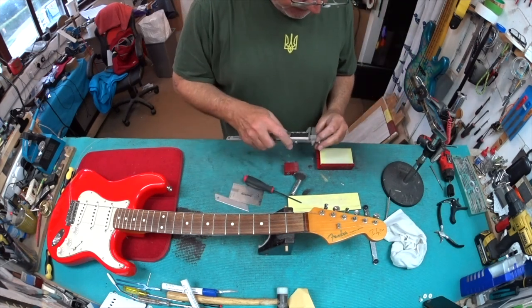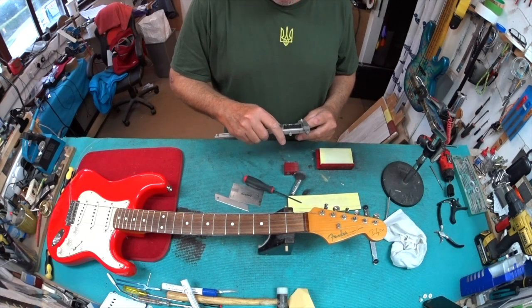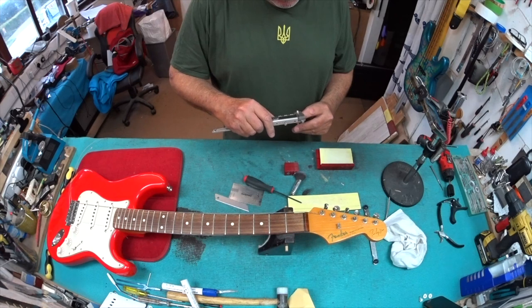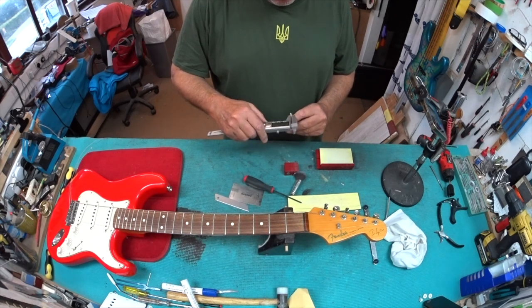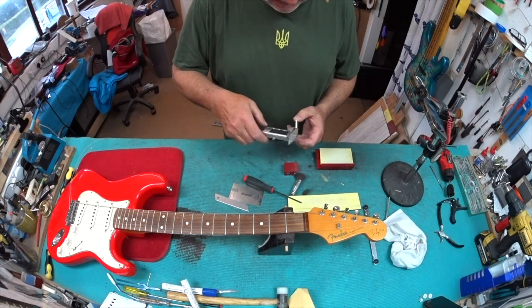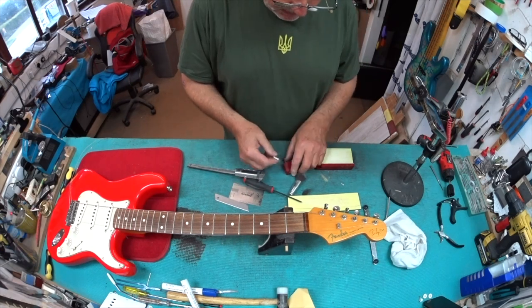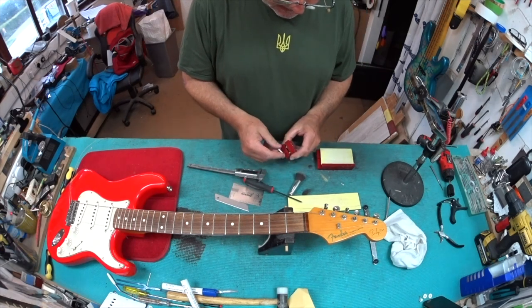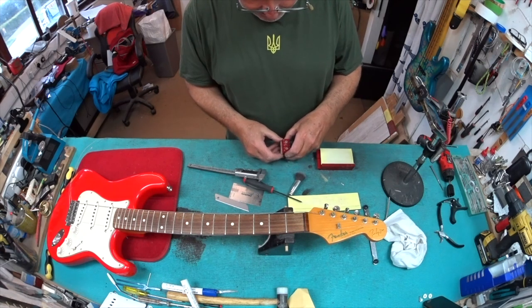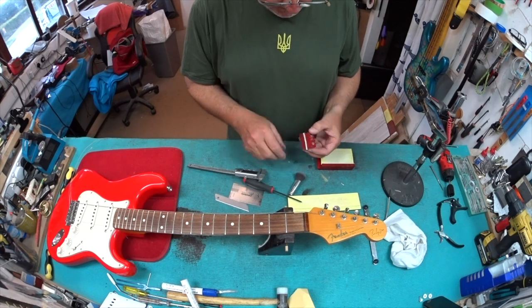So on the bass side, we're looking for 2.75, and this is currently 3.2, which has come down. And then on the treble side, we're looking for 3.05, and we're at 3.50, so it's coming down. So I will now put it back in here for a bit longer. I'm not going to do the Dremel again at this point. That was risky enough.